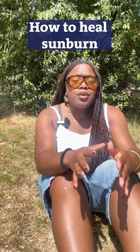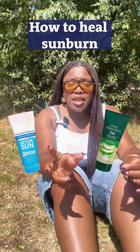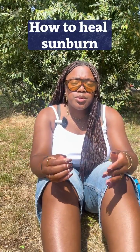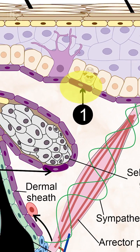So how do you heal sunburned skin? Loads of you might reach for aftersun or aloe vera gels, but unfortunately there's actually no solid evidence that these actually increase healing. They're simply a form of pain relief, similar to using a cold compress, taking a cold shower, or taking painkillers. Rather, your body is actually taking care of the healing for you — stem cells at the bottom of the epidermis produce new skin cells more rapidly than usual, and immune cells in the skin start producing anti-inflammatory cells a few days after you've been sunburned.